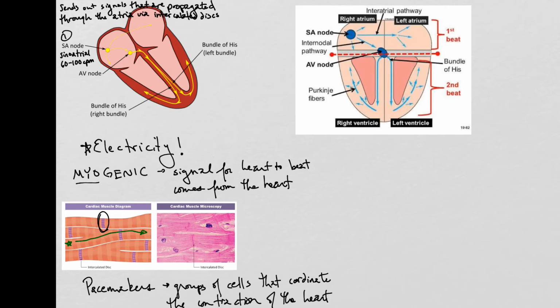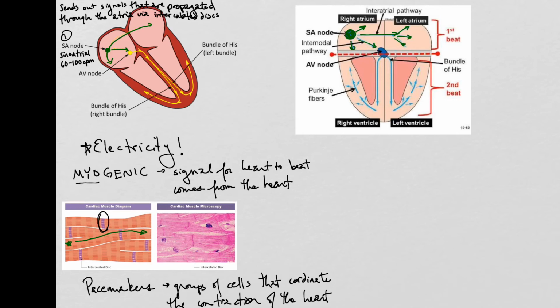And so you can see in this picture right up here that the SA node is located just above the right atrium, and that this signal travels through these cardiac muscle cells here, all the way throughout the atriums, and this ensures that the atrial walls contract simultaneously. So the right and the left atrium contract at about the same point. I love this other picture over here for another reason. Over here on the right, you can see that the signal travels over to the left atrium.